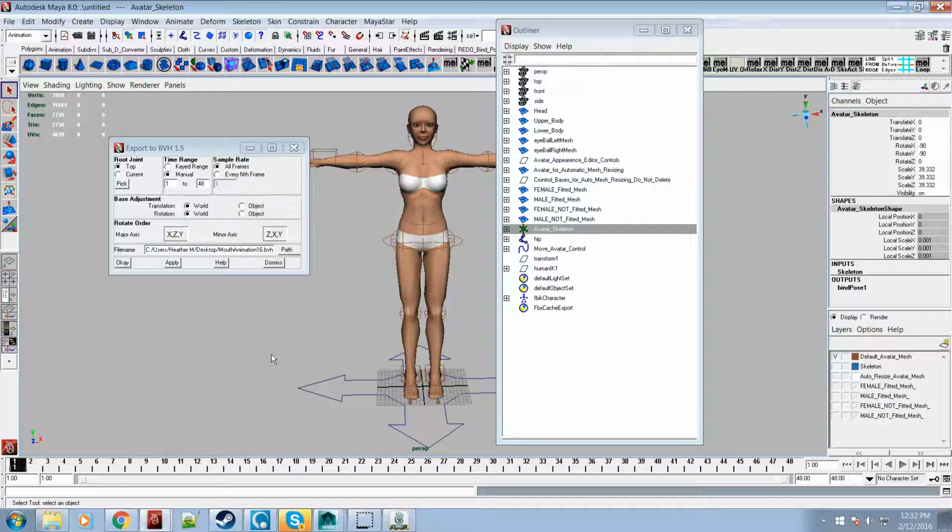Even though it doesn't say units equals inches in the BVH file, BVH is in inches. In Second Life, the units are meters, and an inch in Second Life is 1 centimeter. So 1 inch equals 1 centimeter, but a centimeter is actually the equivalent of like 2.5 inches or something like that. So I had to figure out that you have to convert when you're making the BVH file, so that it moves the appropriate amount.